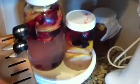But I like to put mine in the yogurt maker because it makes it really strong. And I already have a half gallon in there making. But I just throw it on my yogurt maker. It doesn't really matter if the lid's on. It's still going to get nice and warm. I just throw that in the yogurt maker.